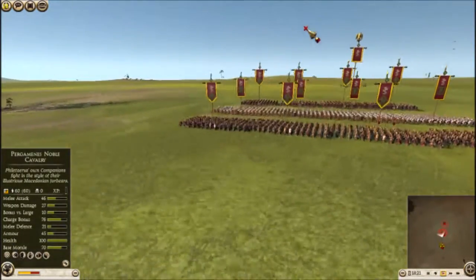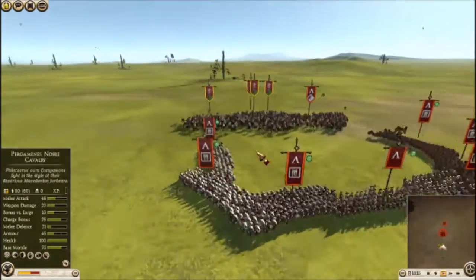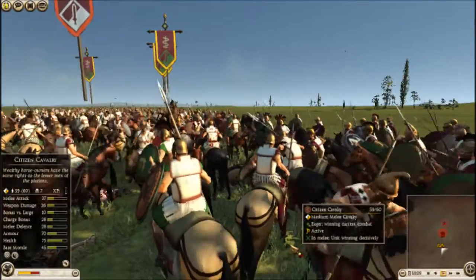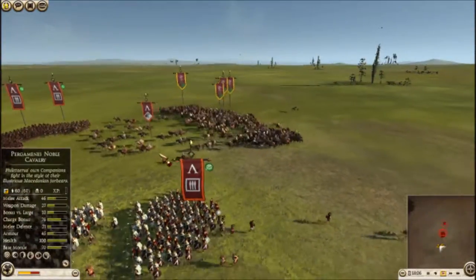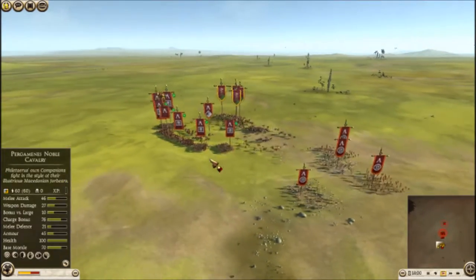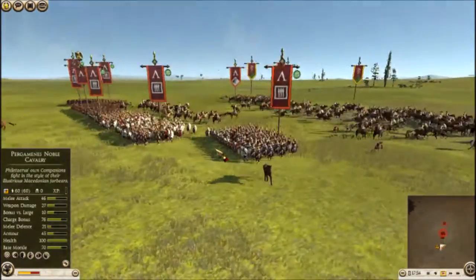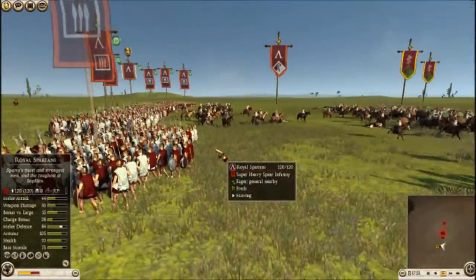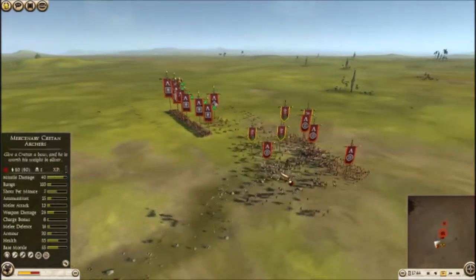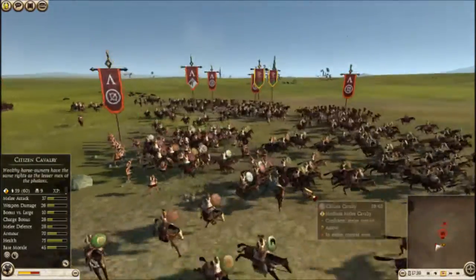So here you can see I ordered my Thurio spears to throw some javelins at his skirmishers. So yeah, cavalry fight. At this point I just take my cavalry to take down his skirmishers. He moves his hoplites a bit forward, and as you can see, he basically brought 1, 2, 3, 4, 5, 6 units of Spartan hoplites, and for the general, the unit Heroes of Sparta. So that's basically his build.